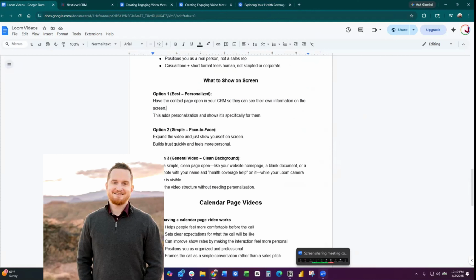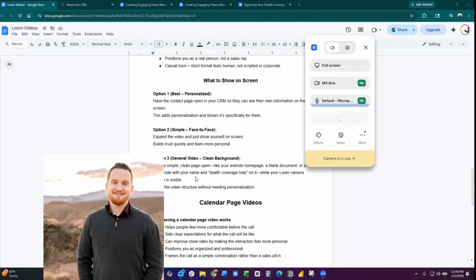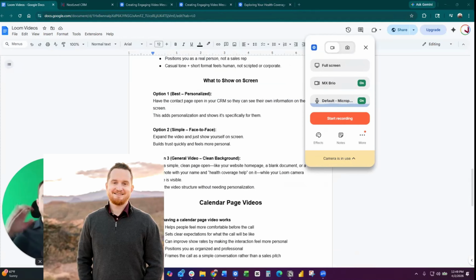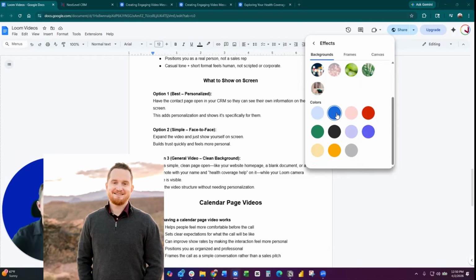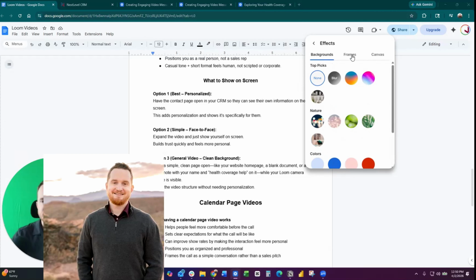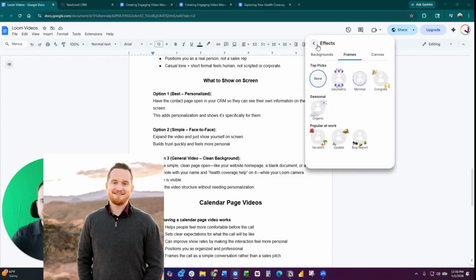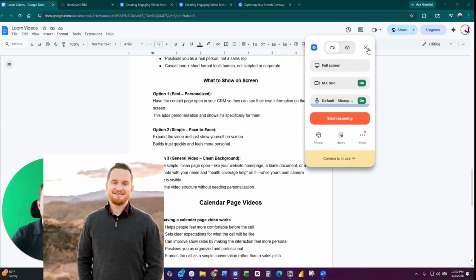If you wanted to record in Loom and just maximize your window, that's fine too. Just click this maximize button. I did it a second ago and it didn't pull up, so I'm not going to do it now, but it basically pulls up a screen way bigger. You can add effects too, like if you wanted to do a blur or something in your background, you can do that. It's not as good as maybe Loom sometimes, but if you just want to do this, you can. It just saves you some time. Whatever. So totally up to you on how you want to do that. But yeah, you can create just a generic video that way.